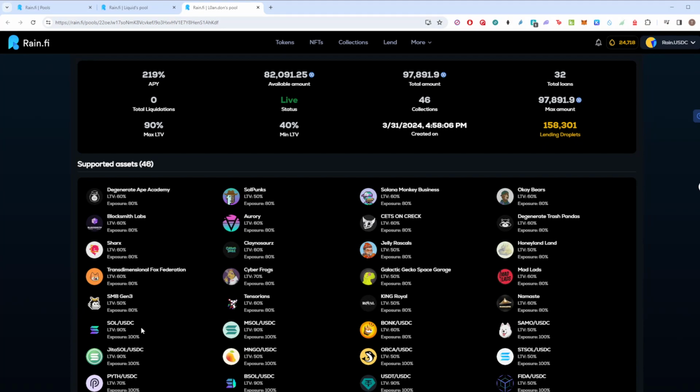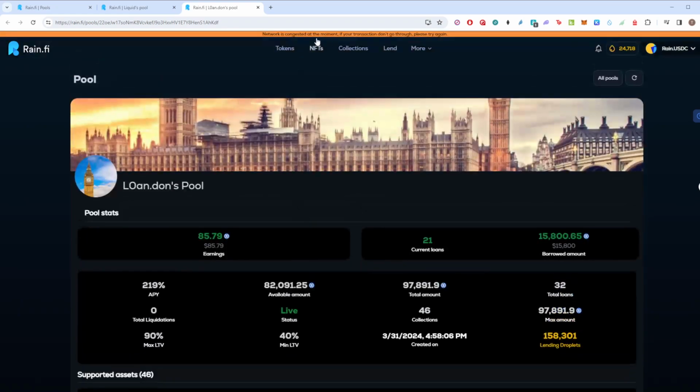So they can borrow more money, but they're going to be charged at a higher return. And to mitigate the risk, he's only allowing people to borrow for 5 days. So there's only 5 days in which that percentage of SOL, for example, can drop by about 10%, 12%. So it's really interesting to keep an eye on all of these things to make your pool as competitive as possible.